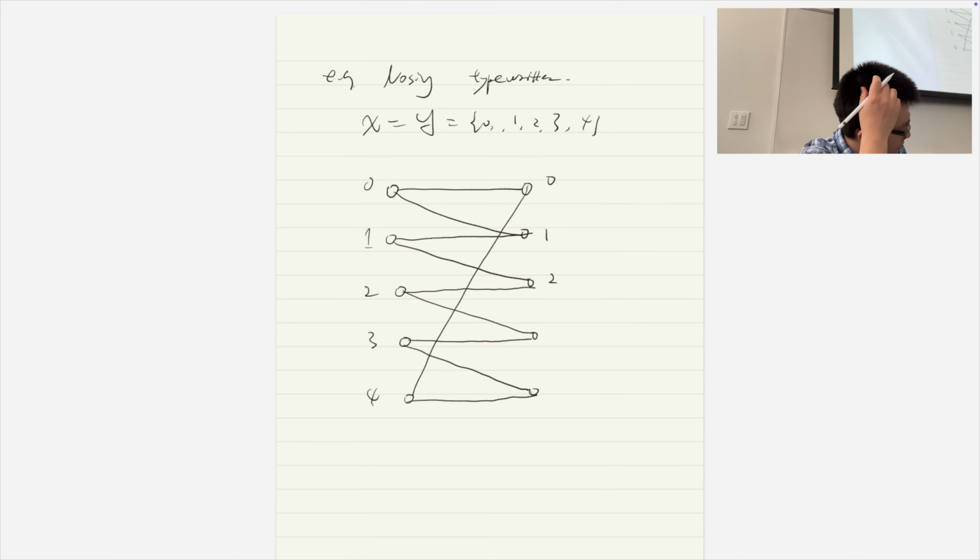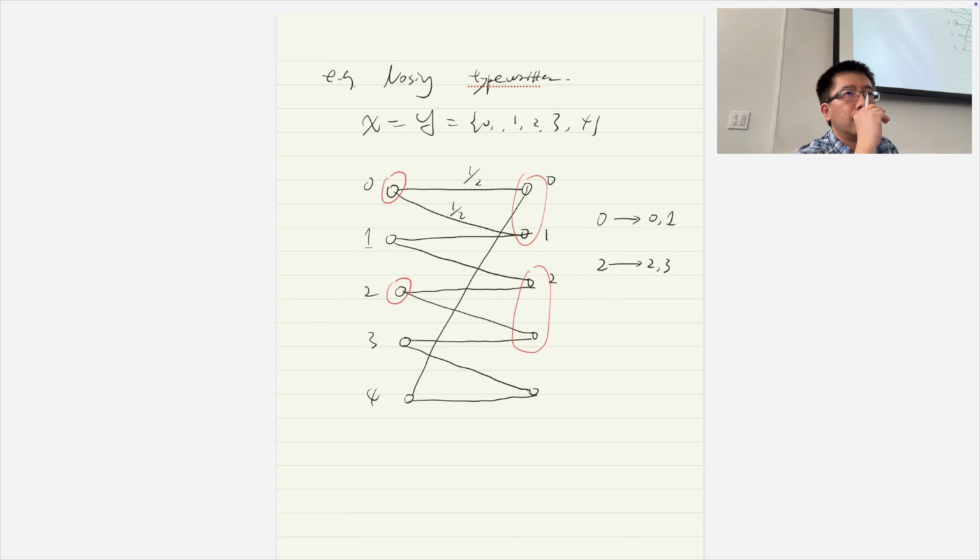So basically now we can see that, maybe we'll assume some probability here, half, and so on. Everything's half. So you can see that if we type a 0, then we can go to 0 or 1. If there's a 2, we can go to 2, 1, or 3. Okay, what does that tell you? It is possible to have zero error, because if we type 1, those are the only possibilities, and if I have 2, those are the only possibilities.